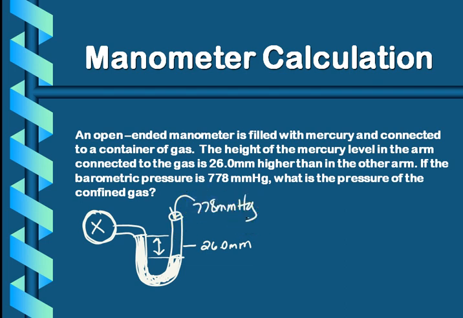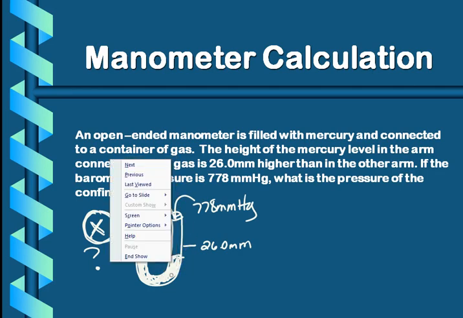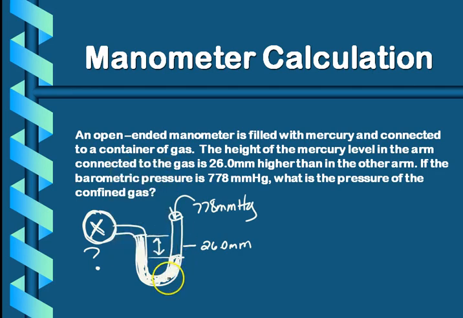So we want to know what is the pressure of the confined gas. So we want to know what is the pressure of this inside that bulb. So to do this, it's pretty easy. The drawing here helps me to conceptually think about it. So if this is pushing down, this is like my big bird pushing down on my level of mercury. It is then pushing this up on the other end. The only way that this is able to do that is that this has to be less than the atmospheric pressure. And so, how much less? Well, 26 millimeters less. So I'm going to show it like this.